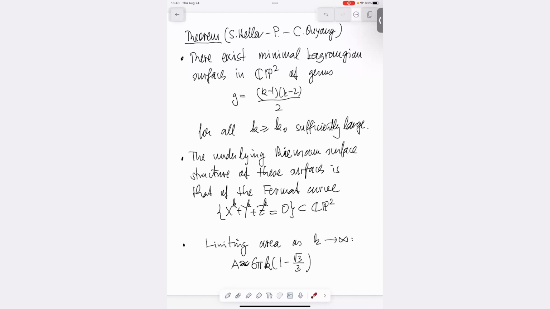Should I stop or do I have more time? Ah, 20 minutes, good. So I want to explain not how to prove this, but the ideas which go into that. So there will be perhaps fewer pictures now, but it shouldn't be too technical either.